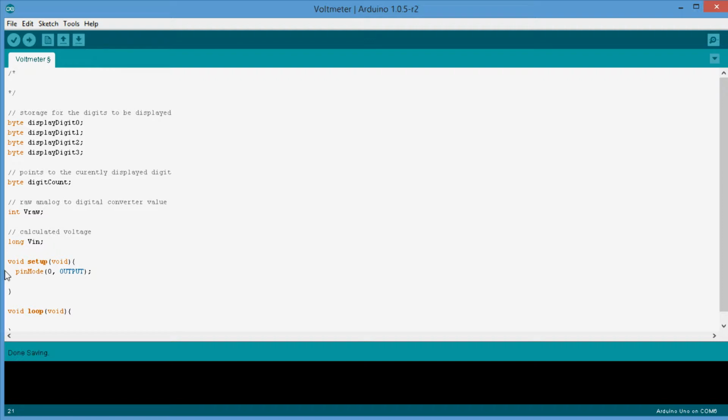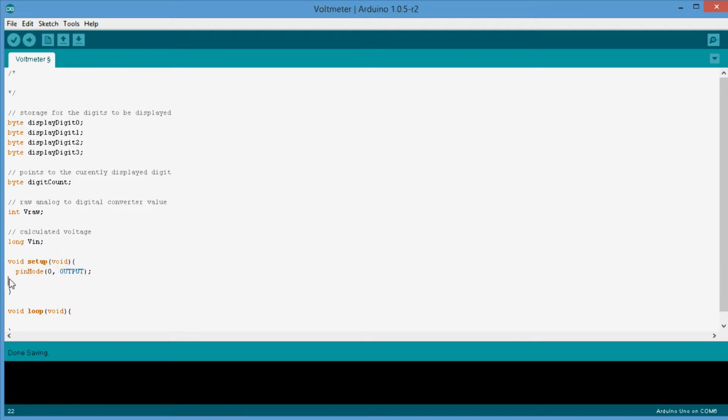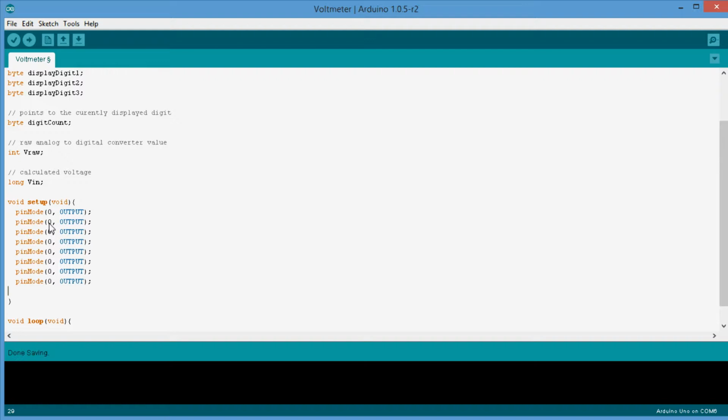So I'm just going to do some more cutting and pasting, and we'll have to do a bit of editing. So we want 7 more. So 1, 2, 3, 4, 5, 6, 7. So now we have to change which pins we're going to work on as 1, 2, 3, 4, 5, oops, I put 2 4s there, 5, come on, 6, and 7. So our segment drivers are pins 0 through 6, and our decimal point is on pin 7.